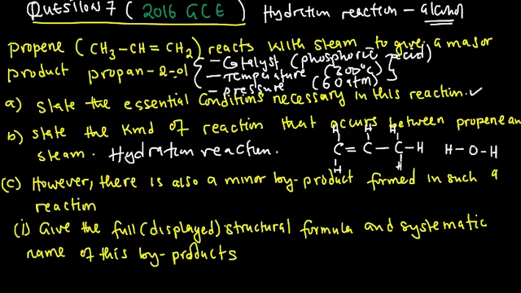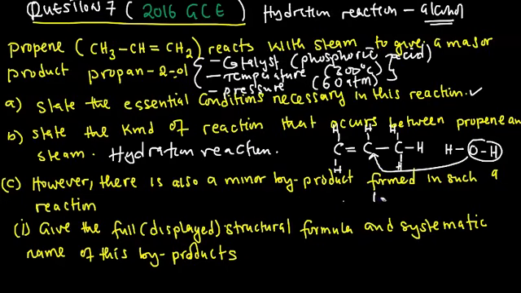So when is the major product formed? Look at this middle carbon here. OH will likely attach to this part, since it has high affinity for OH. Which means when OH attaches here, what is going to form in terms of alcohol is going to be like this. OH will be here.